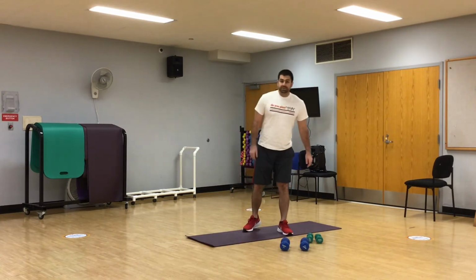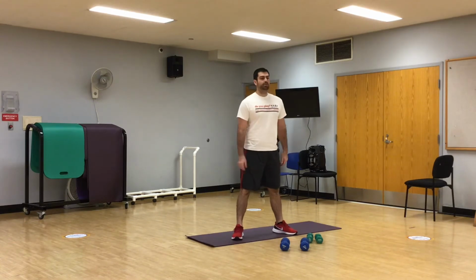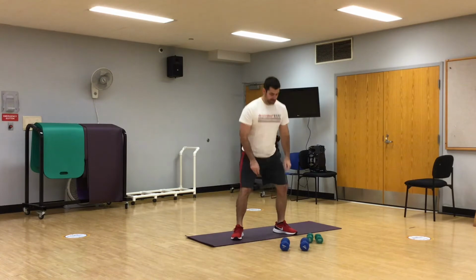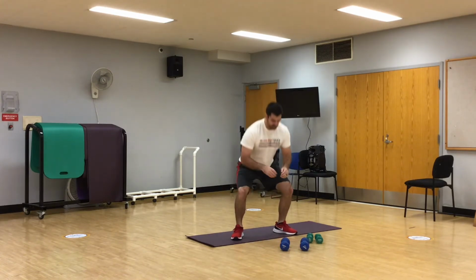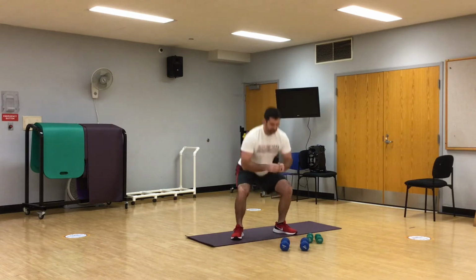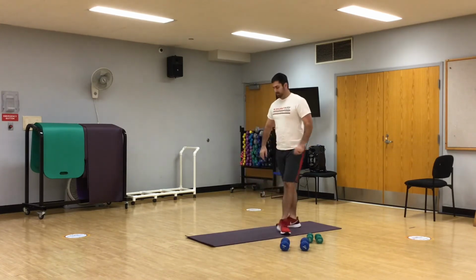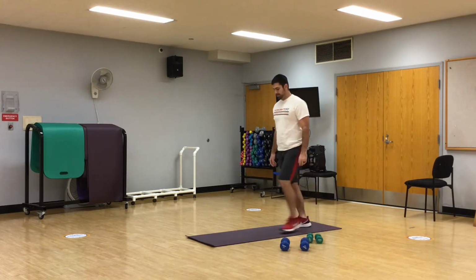All right, that was our first set. Let's start on set number 2, just going back to a normal squat. Toes again outward, feet hip width to shoulder width apart. Go. Good. All right, on to our lunges.